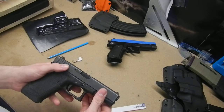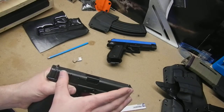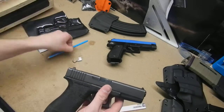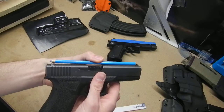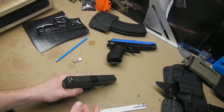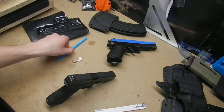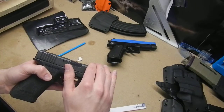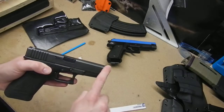When I looked at what everybody else had done I saw a couple of really interesting ideas. Some people had made custom wooden jigs they put on top of their slides. I saw guys using regular wooden dowels, and one of the first things I did was just tape a pencil right on top of the slide. While that gave me really good results and a functional holster, I wasn't happy with the appearance. It seemed like all that extra material with the round pencil didn't allow the Kydex to form over the top of the slide as smoothly as I wanted — it bunched up and didn't give me nice crisp lines.